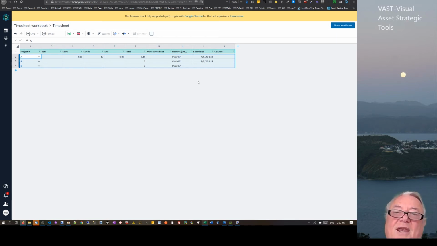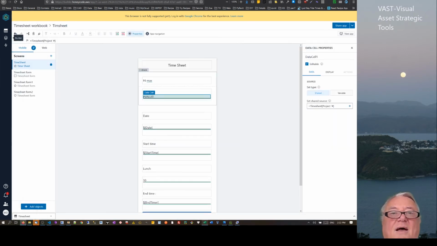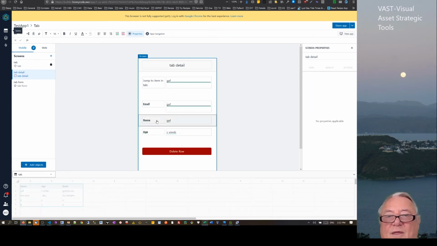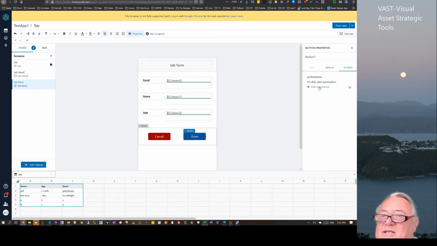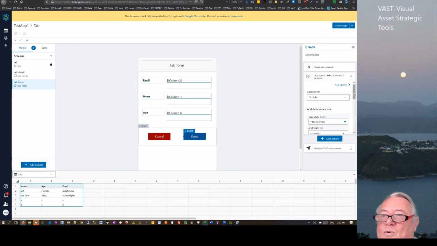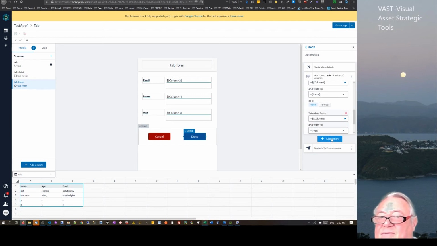So you need to have some connection with the outside. The only connections with the outside that I can see: if I come back into the app builder, and go into my tab form one here and look at my done button, you see it's got an automation. That automation is just saying do that stuff, but you can do another action, you can notify, you can update or overwrite. The only one which actually goes external to the app is really the notify.